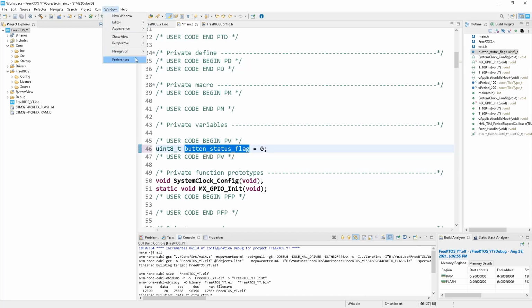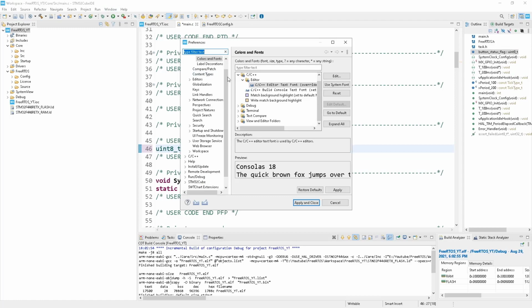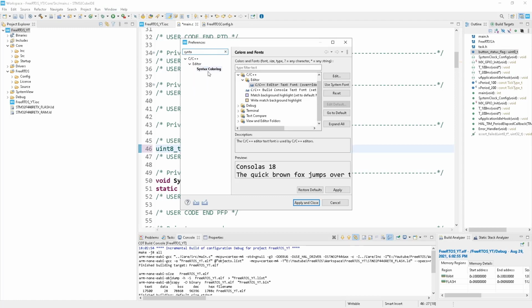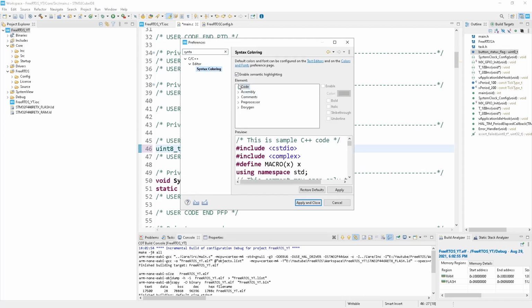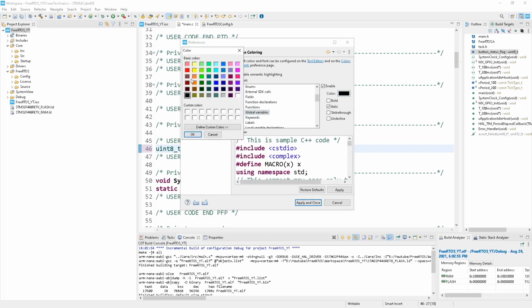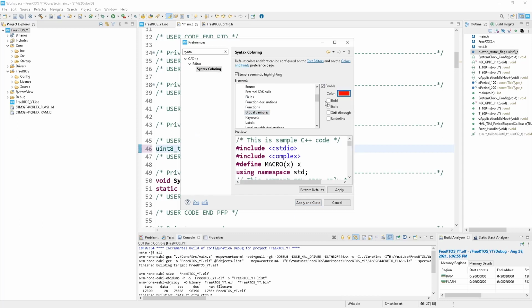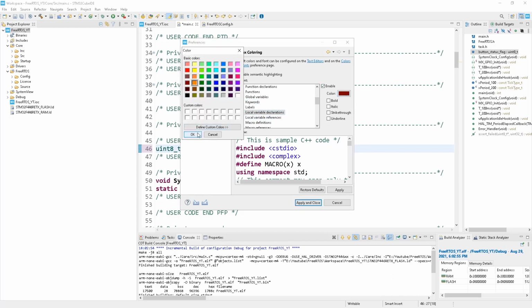Also, I'm seeing that inside this editor I'm not having the syntax color. So I like to color my code to see which variables are global, which are locals, and so on. For global variables, I'm going with a red color and in bold. Local variables declaration, I'm going with orange.